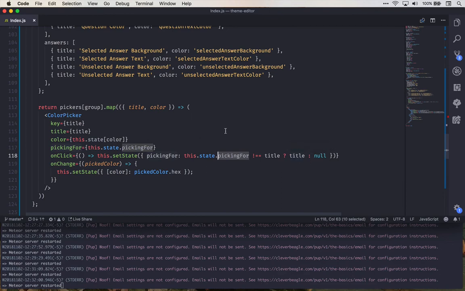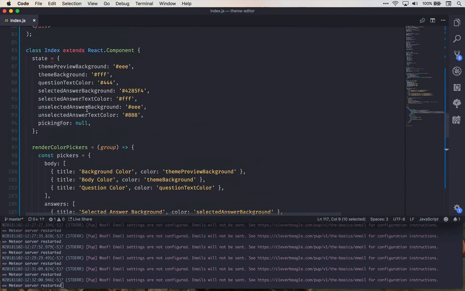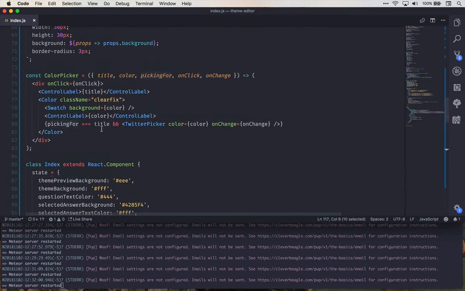And so the sense behind this and the reason this is working is that if we look for this.state.pickingFor, or more importantly, this pickingFor prop inside of the color picker, if we come back up here to its definition, we say only render or display this color picker if the pickingFor value is equal to the title of the color picker component that we're rendering on screen.